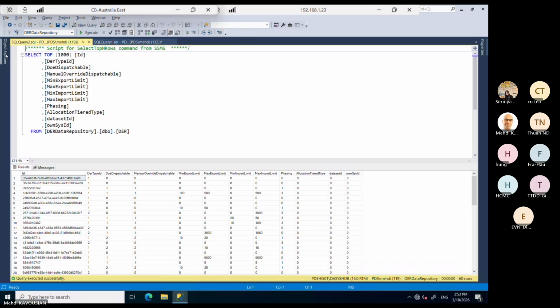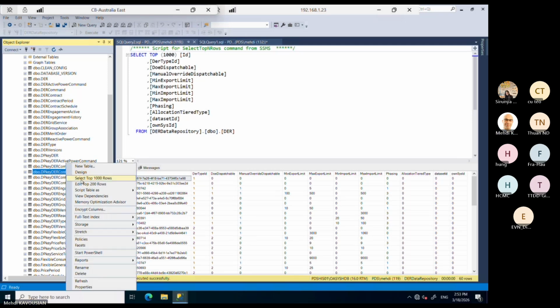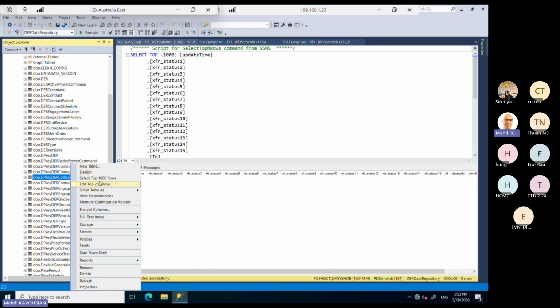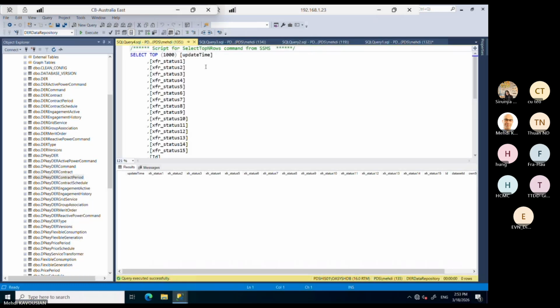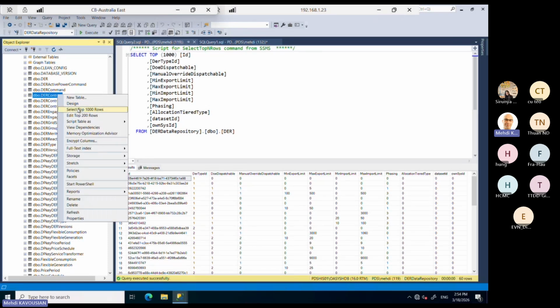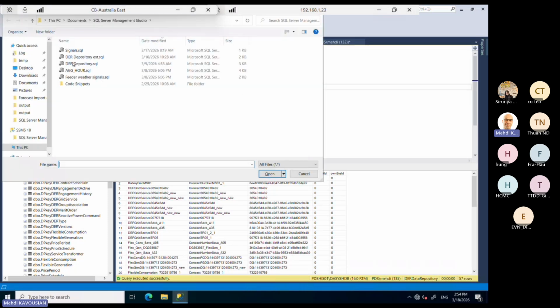Let me just go, for example, to contract. Okay, this DR contract is empty, but okay. Oh, sorry, I'm opening the wrong one. Not DPK, I have to open this one. Yeah, so that's the contract number. It's similar to the fields that you see on the XML. What you need to do is sometimes join these tables together.